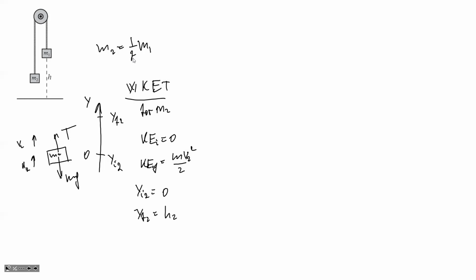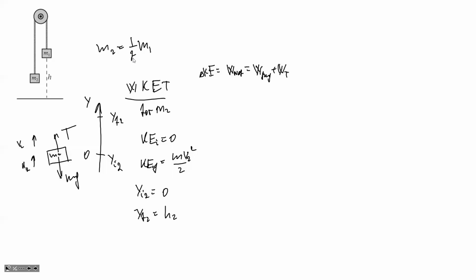And the change in kinetic energy should be equal to net work. Why do I want to use kinetic energy? Well, tension does work on this object. It makes it move faster and faster. So net work has two terms: the work done by gravity and the work done by tension.